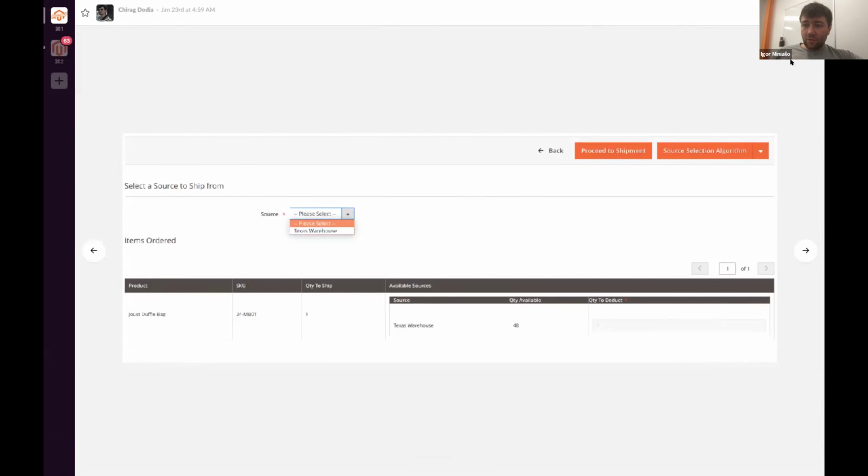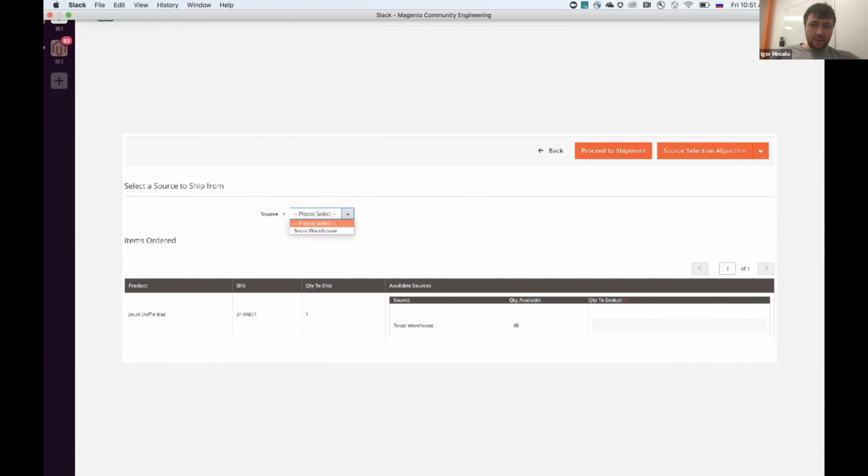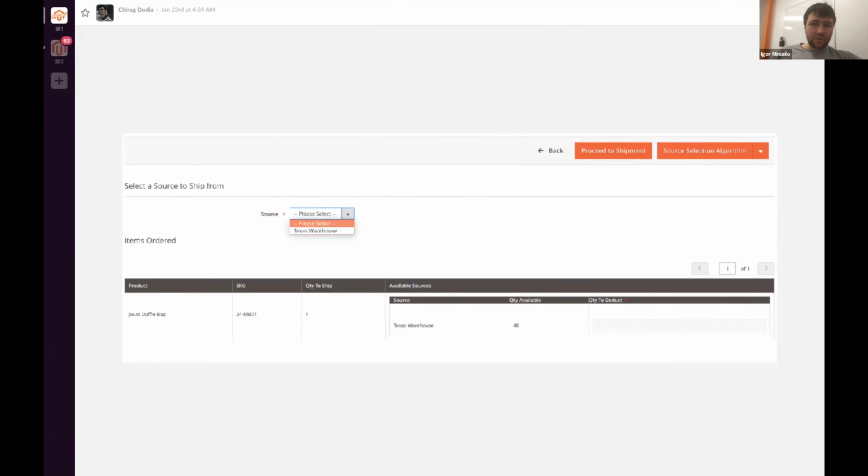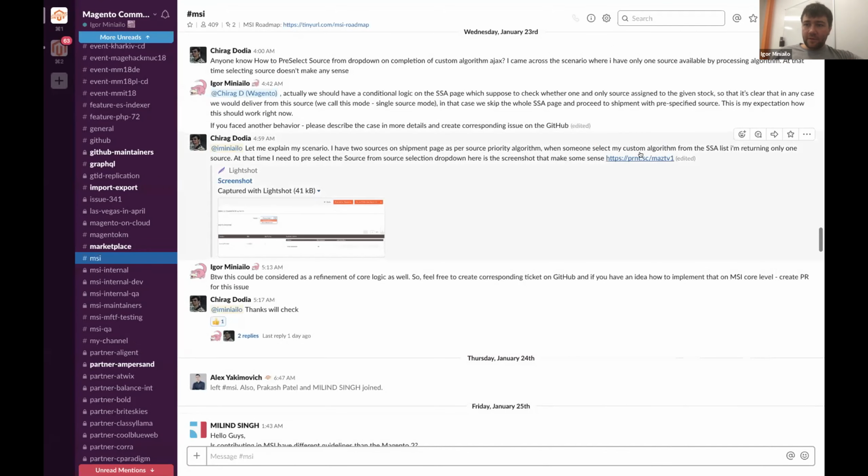Josh introduced his own UI component, and he provided his own implementation of the select. And if there is one and only one item available in the select, this item is pre-selected. And today, I asked Chirag to check whether this fix works for him or not, because this pull request is merged and gonna be delivered in the scope of the new MSI 1.1.0 package.